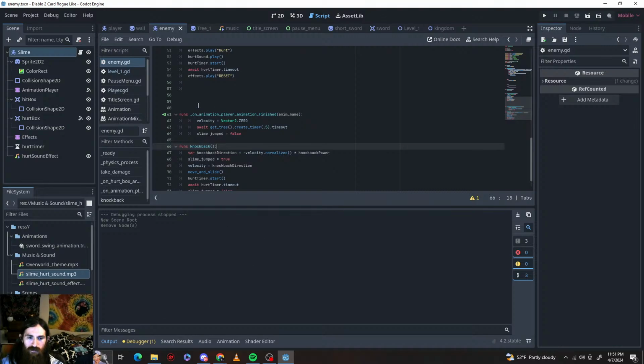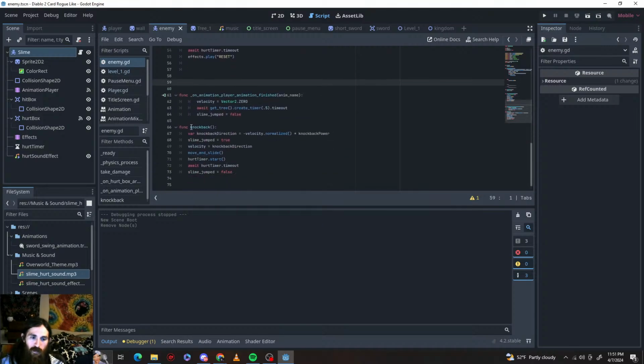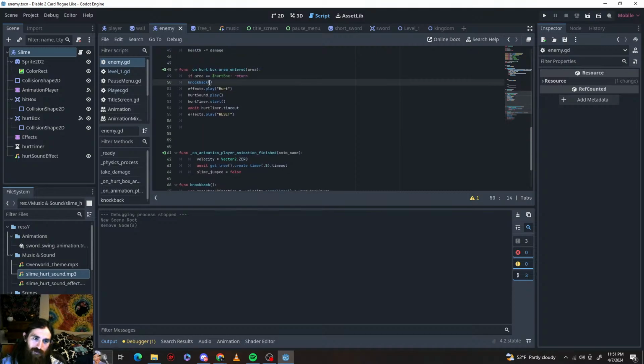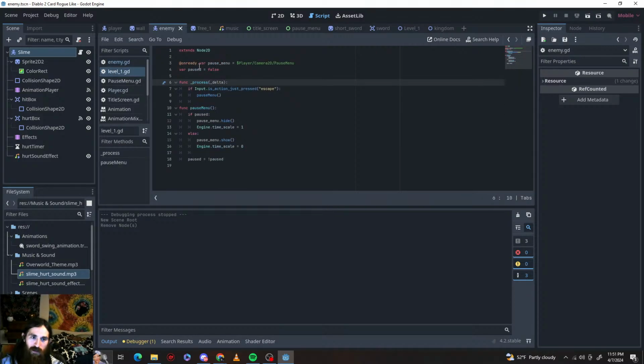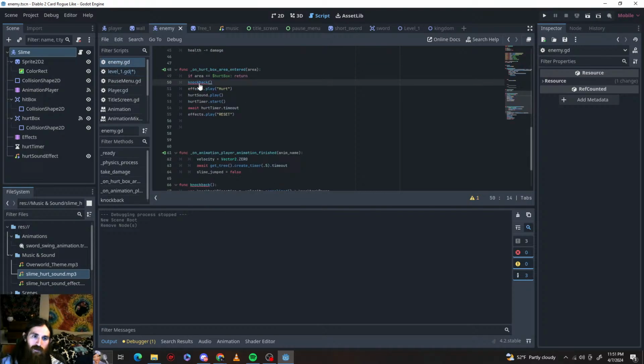Okay, I guess that's cool. So then I guess if I can't do it here, then let me do it here. Area. Doesn't work. Area.